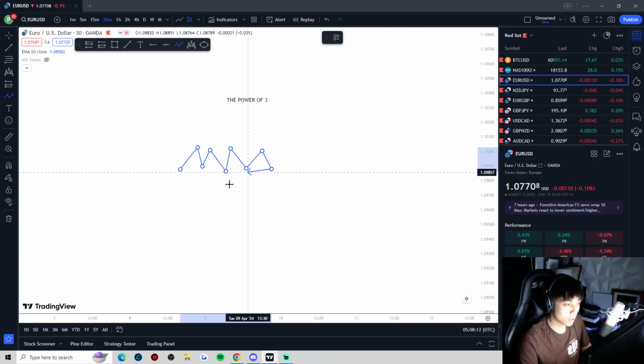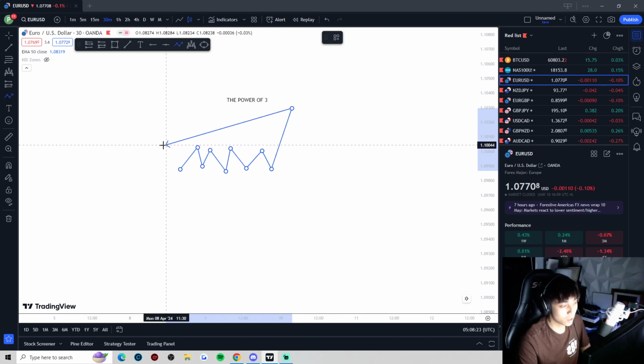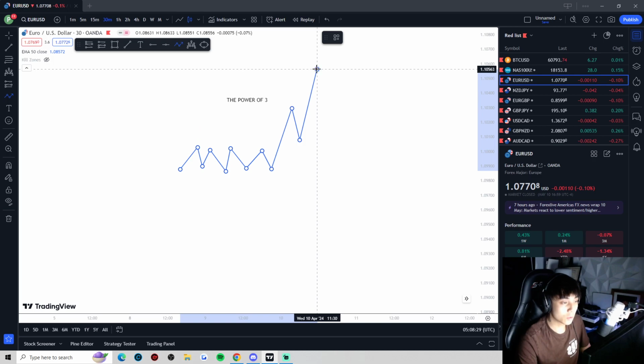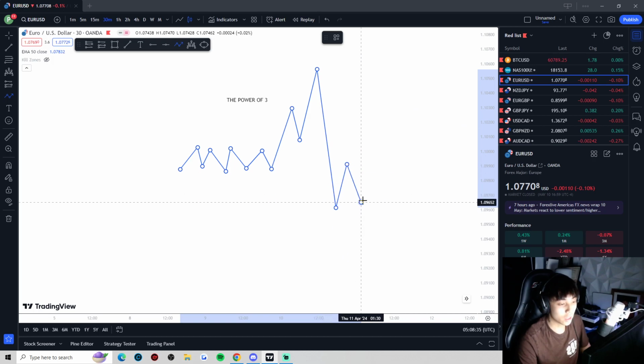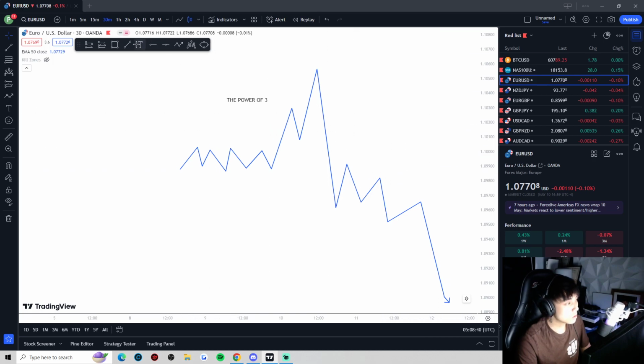So this is called accumulation. This one is just kind of consolidating and accumulating. And then when London session hits, there's this manipulation. It heads up and breaks either the resistance or the support level of the previous Asian session. So it goes up, which is called manipulation. And then when New York session hits, usually what it does is that it distributes and continues down the opposite way.